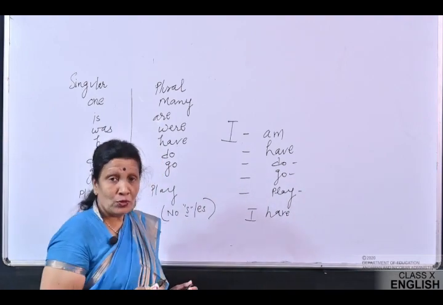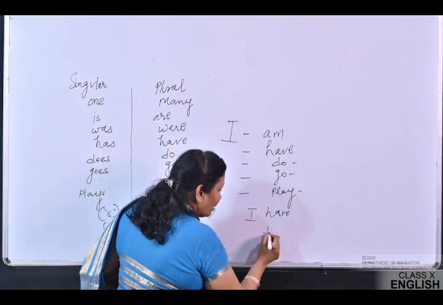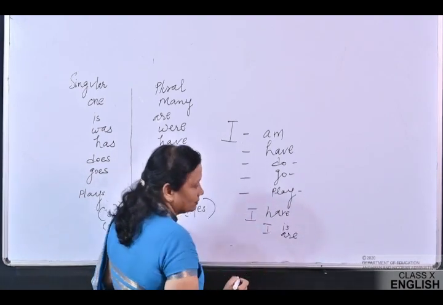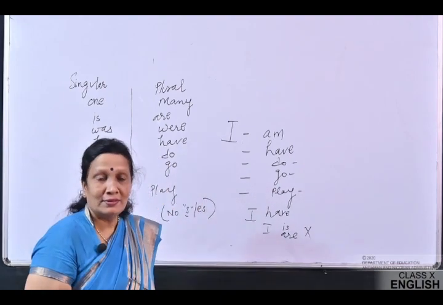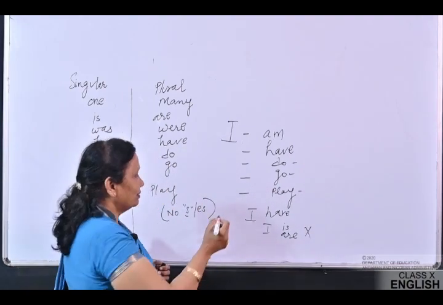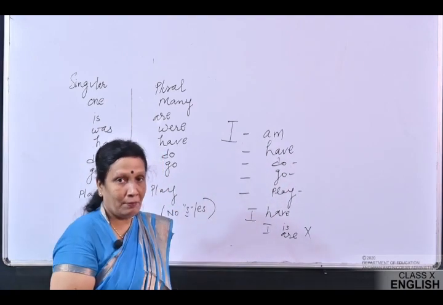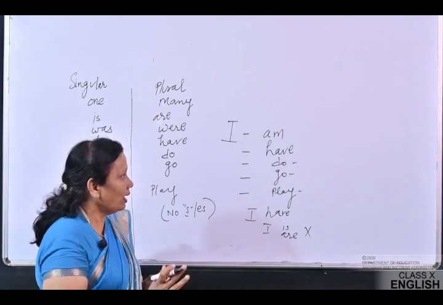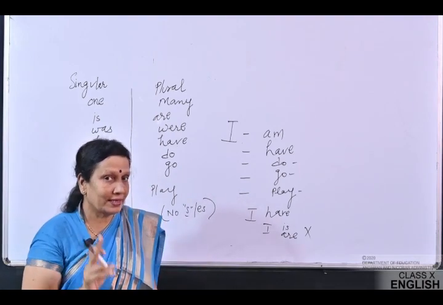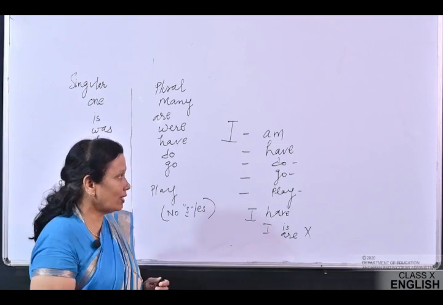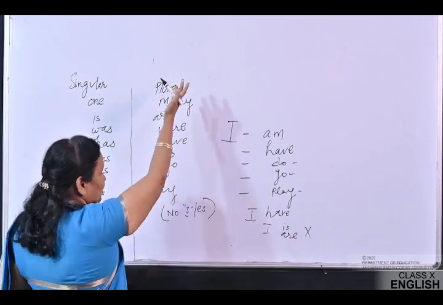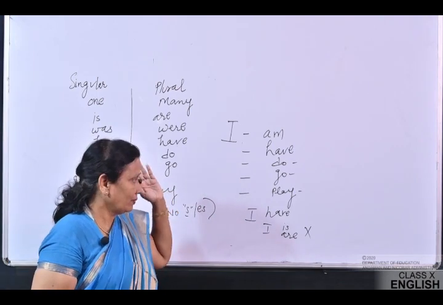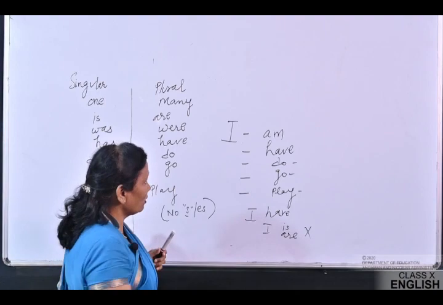I hope this is clear to you, and please don't write I is or I are. Okay? You're not supposed to write in this way. So I am. Okay? Be very careful with I. I do. It's not I does or I goes. So with I we use this form, the plural one, not the singular one. Okay? I hope this is clear to you now.